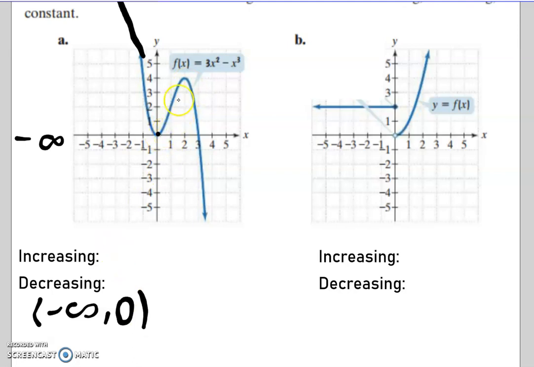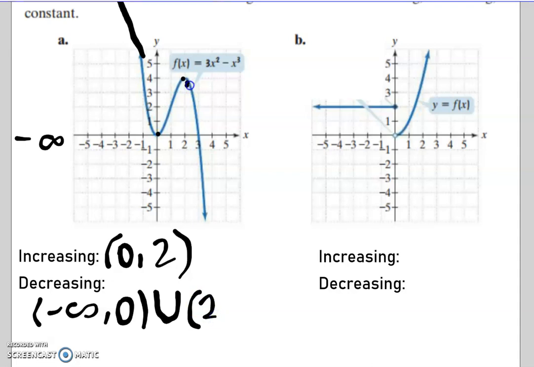It kind of turns around. Right now I'm increasing, starting at 0. Notice I have a number in two places at once, so I have parentheses. And I'm up, up, up, increasing until about here at 2, we'll say, okay? And then what happens? I start to go back down, right? And the way we use that, we use this u saying and, I'm also decreasing from 2, okay? Then I'm going down forever. Notice I'm not interested in the fact that I'm going down in the y direction.